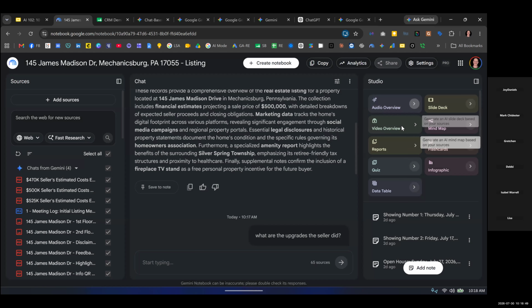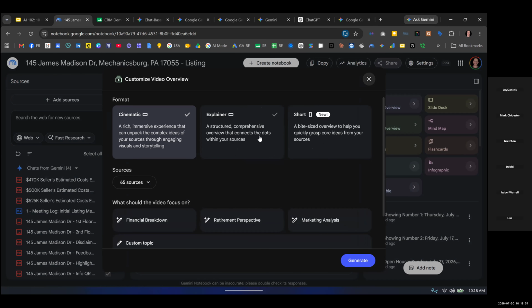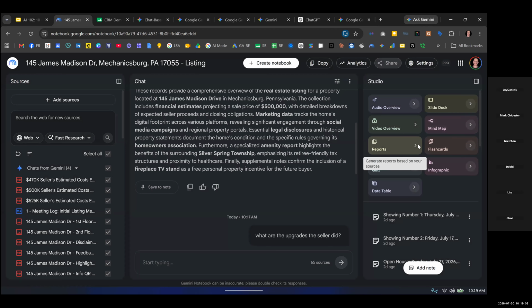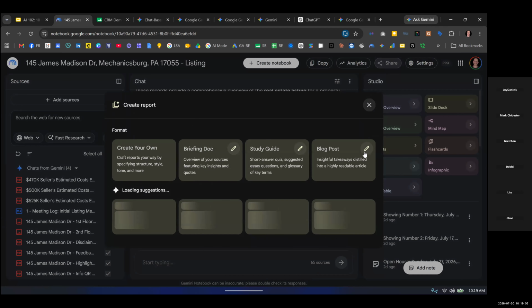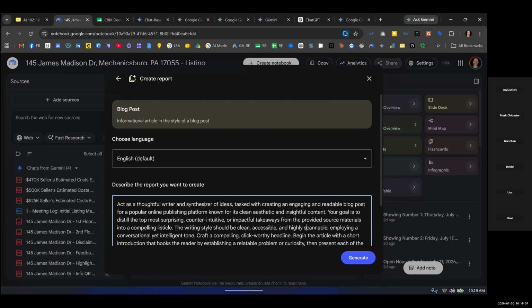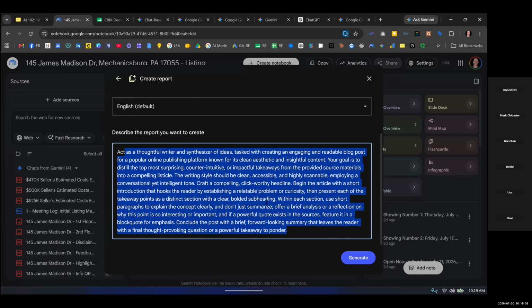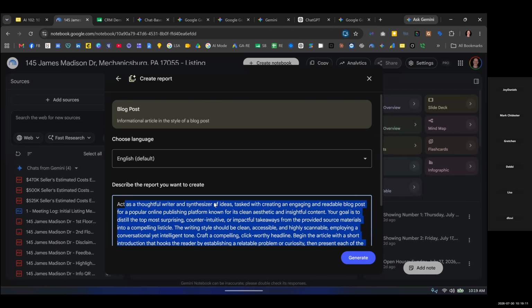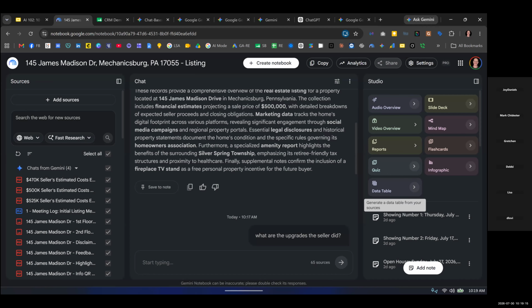You can make slide decks, video overviews, which are basically slide decks that are animated and with voiceovers on it. The cinematic ones are a little bit more immersive, with animation and stuff. Mind maps, flashcards, reports, blog posts. If you want to generate a blog post, when we talk about writing, I'll tell you a little bit about how to write a little bit better, but at least the starting point you can get right there. All kinds of other reports, quizzes, infographics, data tables, all kinds of stuff.